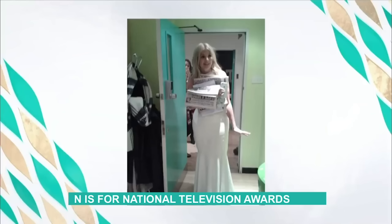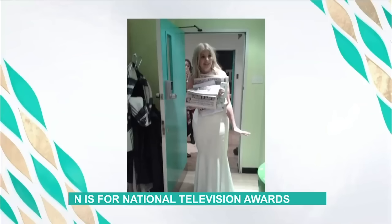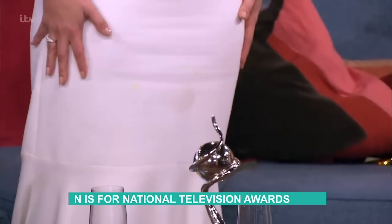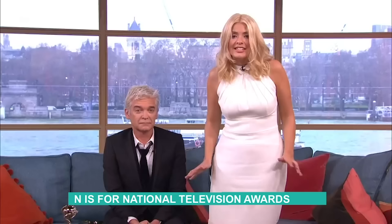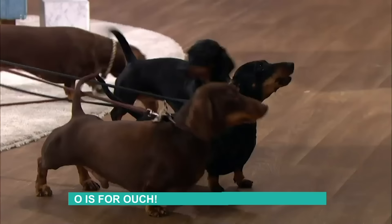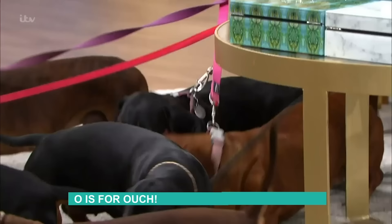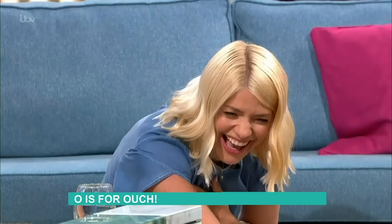You might have noticed we're still wearing the same clothes — I haven't been home yet, I came straight here. When you hold the newspaper up it's covering up mint sauce on your dress. Why would you have mint sauce? This is my lovely dress — white was obviously a bit dodgy. Can you see the yellow stains? Before you jump to any conclusions — mustard and a lily. And look, we have a sausage dog film, so you've got to surround yourself with sausages. What do you call a group of sausage dogs? It's got to be a packet of sausages!